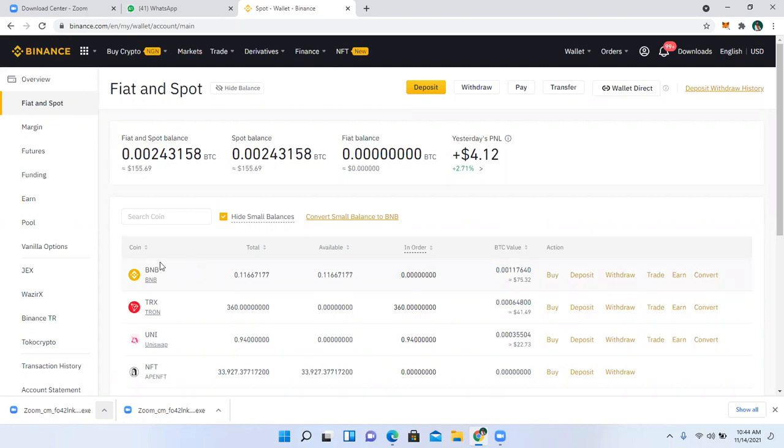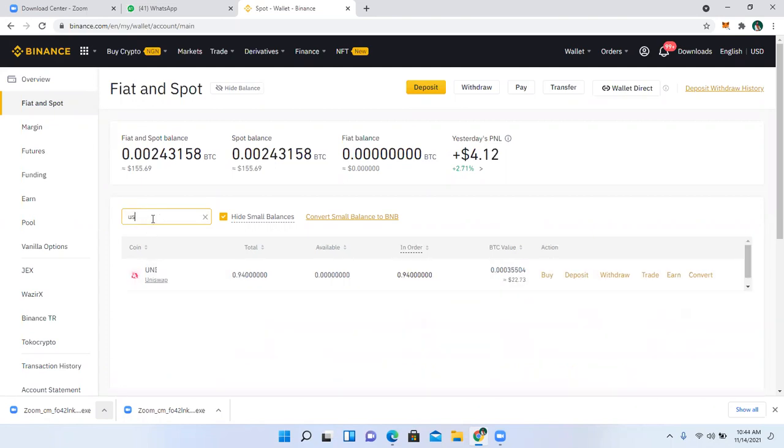USDT. Let me just type USDT here. Now this is USDT, right? USDT is just the same thing as the US dollar. There are coins called stable coins, right? Stable coins are coins whose volatility is not very high, coins like USDT and BUSD. They don't fluctuate in value carelessly, unlike other coins, right?